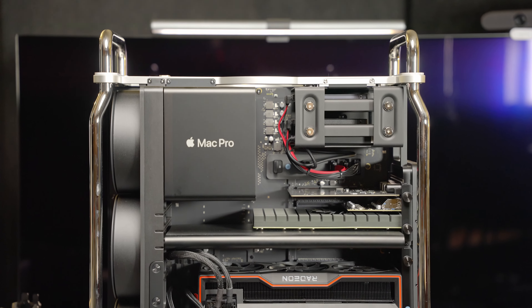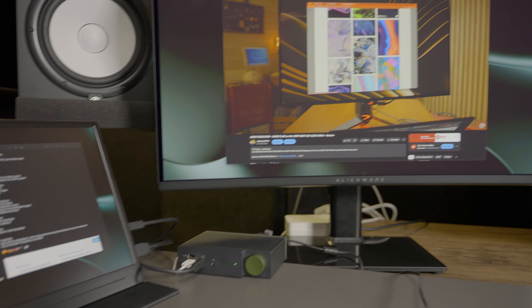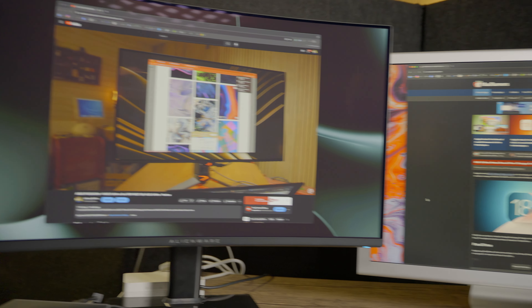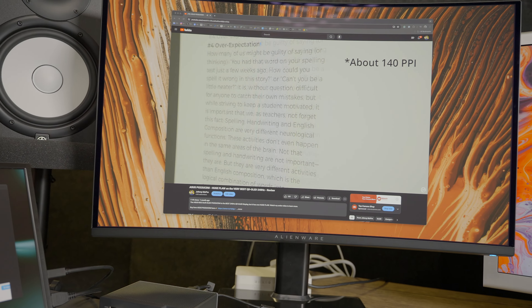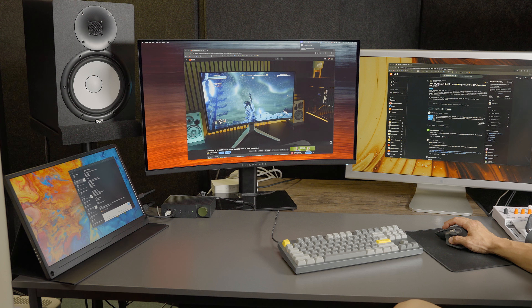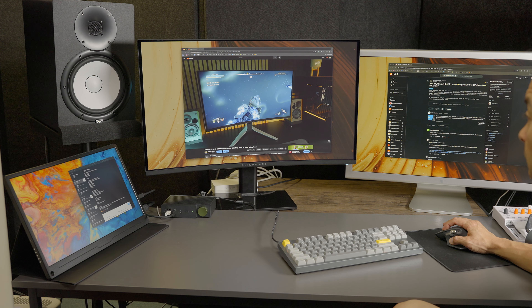My first recommended way to use this dock is as a super dock for one computer. As you can see here, I've got this connected to my Mac Pro. I was able to get three different displays connected to it. Even my old 30-inch Apple display was able to connect through all the different adapters I use — I've actually never been able to power this through a dock of any kind. So it's pretty awesome that I was able to plug in my old 30-inch Apple display along with this Alienware display and a smaller portable monitor.